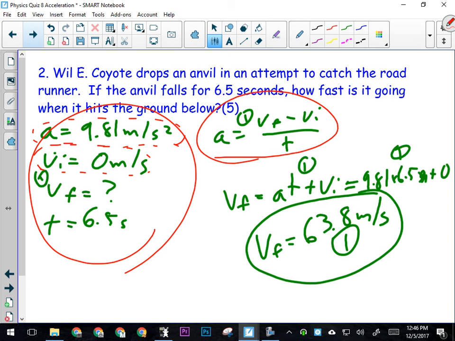Then we have to manipulate in order to get VF. So we're going to multiply both sides by T, and then we're going to add VI. Not that it matters because VI is zero. All right, so if they have this, you can give them a mark.